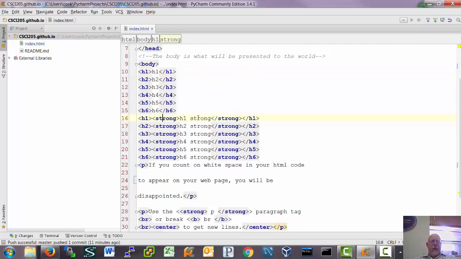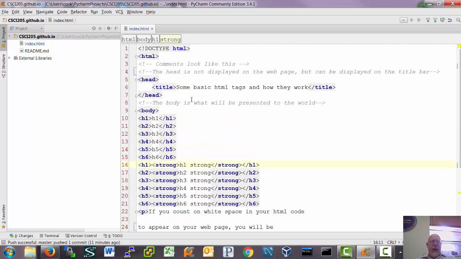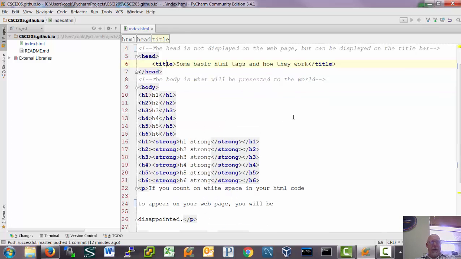And then you can use strong to boldface. So I'm going to show you what happens when you try to boldface H1 through H6. And again, those are labeled appropriately, H1 strong, H6 strong. So inside these tags like title and H1, this is where you type your text. So you have regular text, which the tags then format for you. So when you're thinking about designing a web page, you have to think about the text that you need, and then you have to think about how you format it. You type in the text, and then the formatting is done with tags.